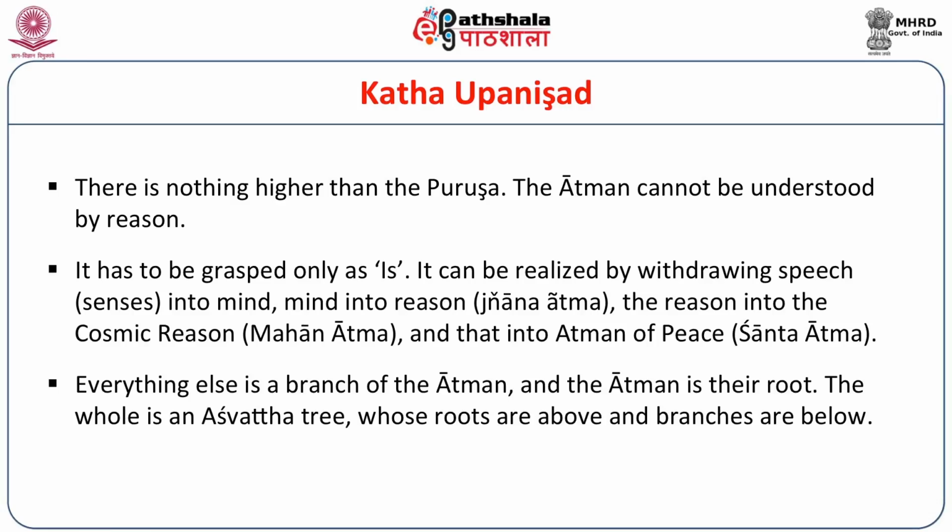The whole is an Asvatha tree, whose roots are above and branches are below. So the Atman is compared with the Asvatha tree in this particular Upanishad. Therefore, the branches which we see are the branches that come out of the roots. The roots are above and the branches are below, because Atman is something transcendent. Being transcendent, its roots are always above. That is the essence of this Upanishad.